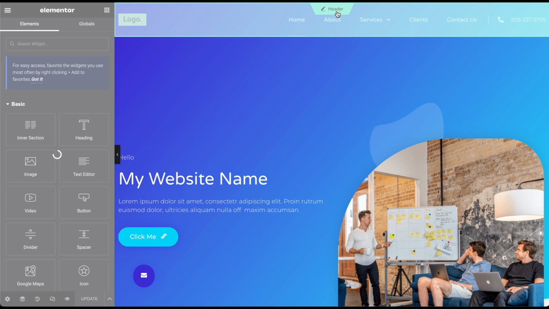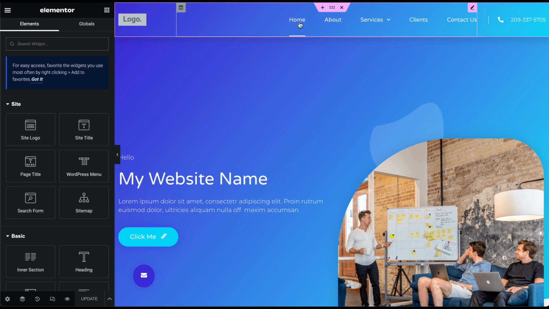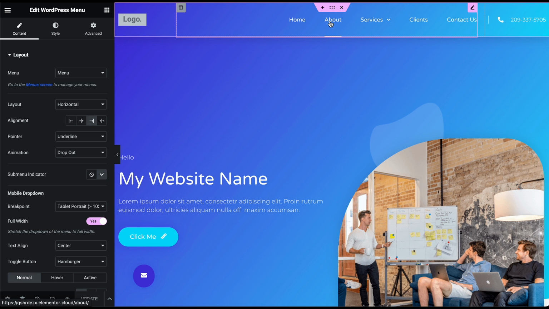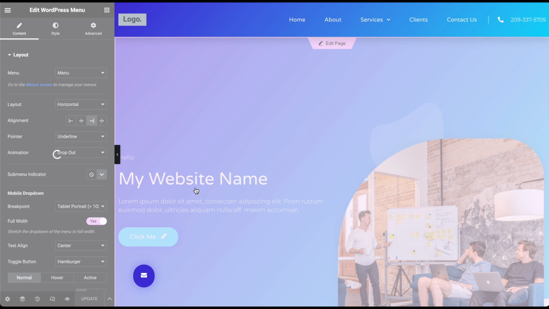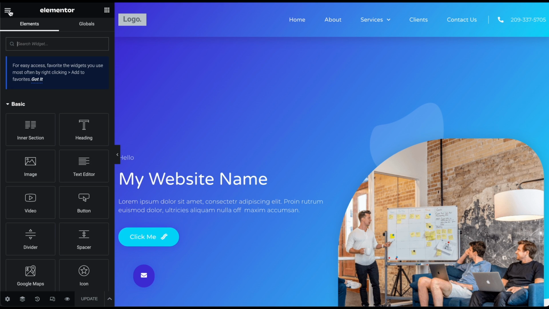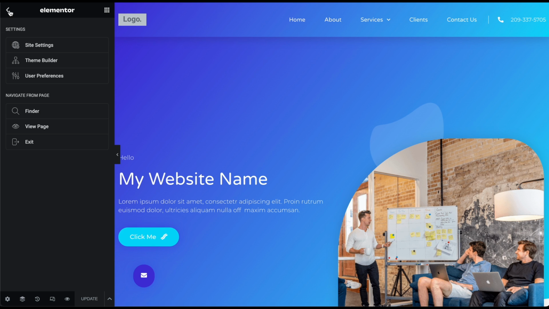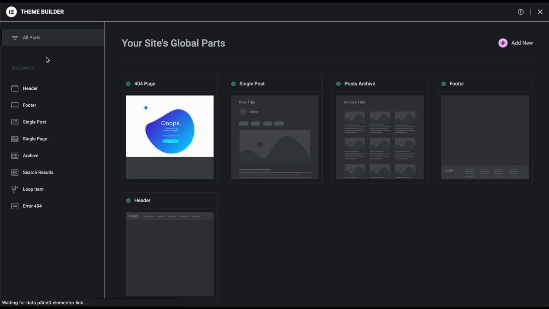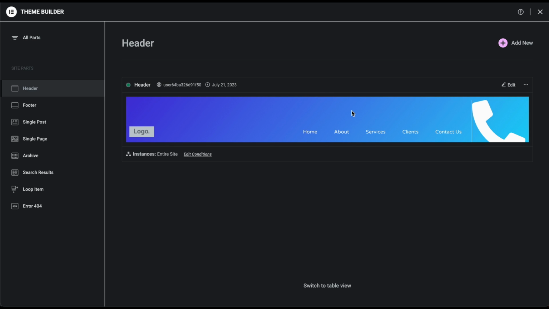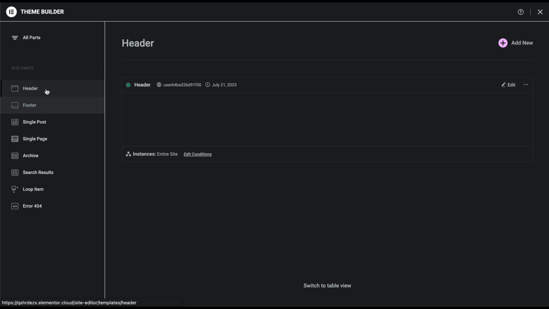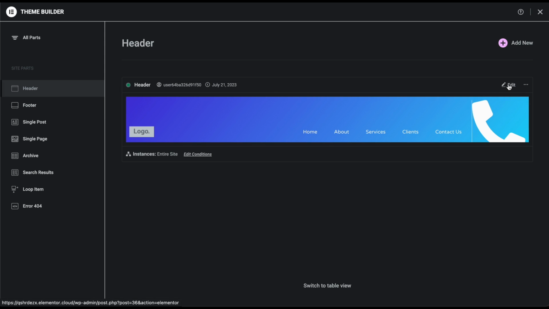So if you were to click on the header, you can see that some new things come up. But you might have noticed that it seems that it's not the same as editing it from this section, for example. So what we can do is go to the left side here, these three bars, click on this, and then we can go to theme builder. I can see this is a different screen, and we now have some different editing options. So we can click on the header option, and that will showcase the header right here. And then also we can see the footer is located here. So let's go back to the header, and let's click on edit.